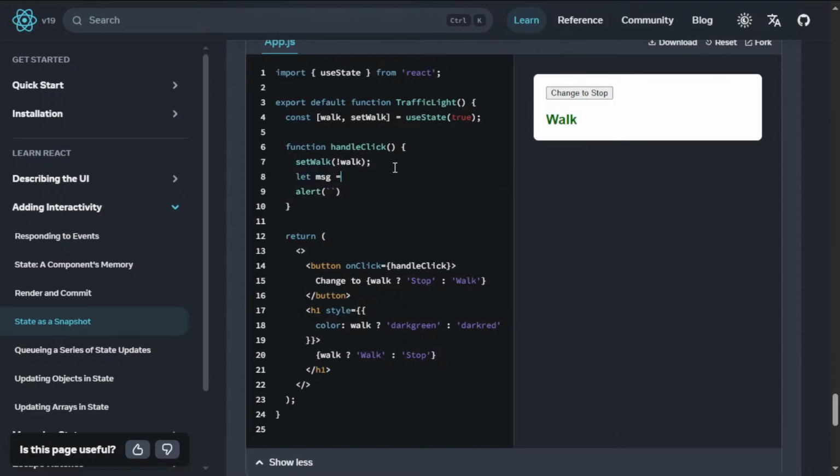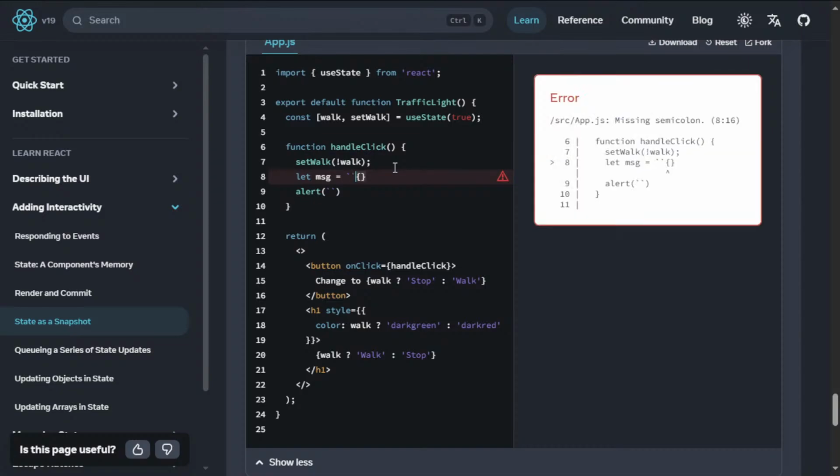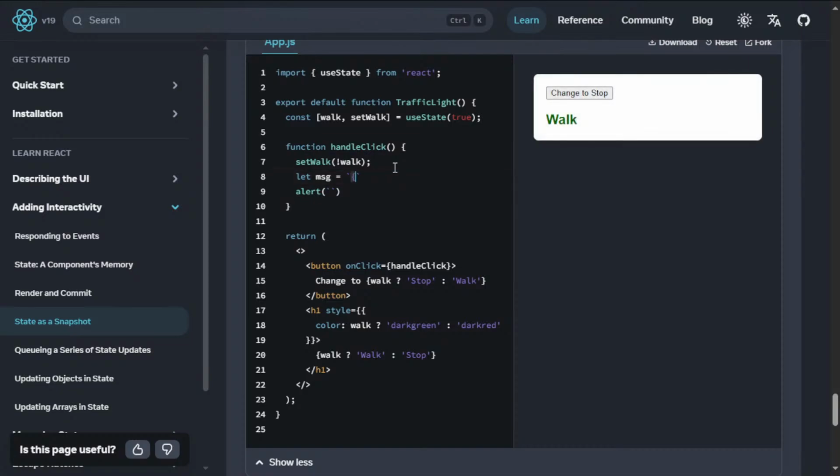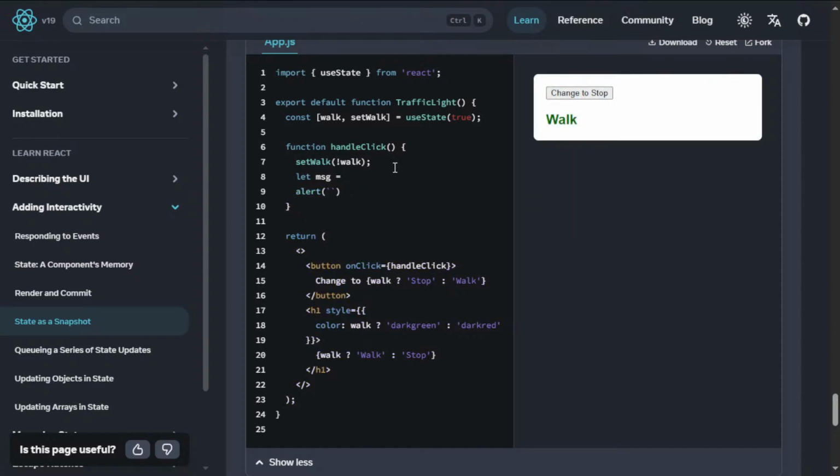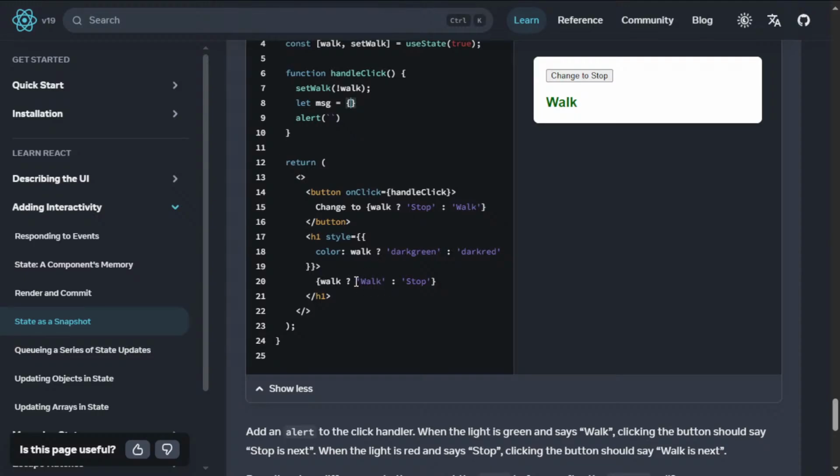Let message be, what will my message be? I'm going to say like here, the alert message with this, where walk will become stop and stop will become walk.